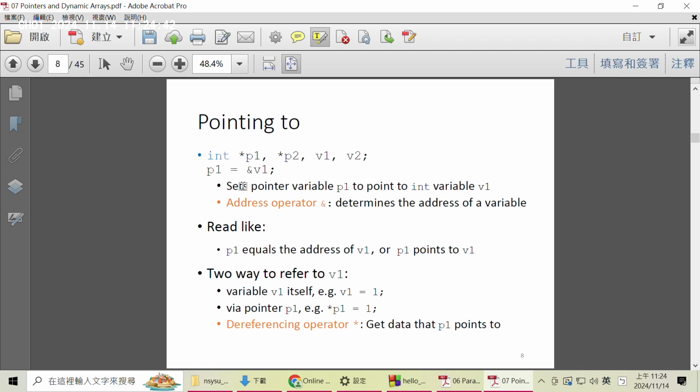I already introduced the ampersand operator. This operator is used to obtain the memory address of some variable. So if you prefix this operator before some variable, it will return the memory address of that variable.